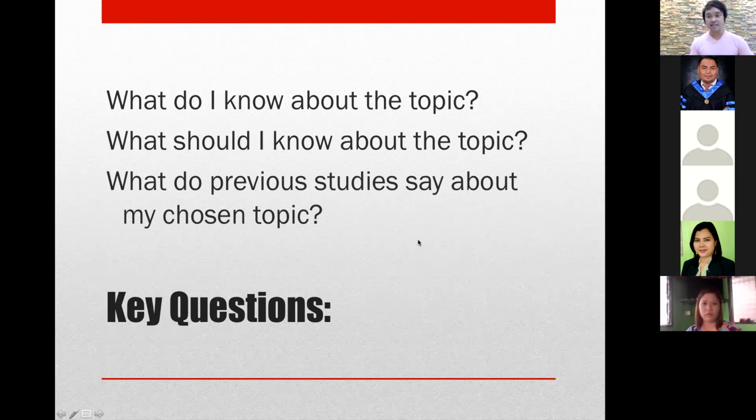For those who are in the higher ed, alam ko meron taga higher ed na dalawa dito. You're going to visit again, I mentioned the NERA 2, or the National Higher Education Research Agenda. And for those who are in the basic education, you may visit the Basic Education Research Agenda. At the same time, you will also align those topics with the subjects that you've taken in the EdD program. Take note of the subjects. The subjects must be about your major subjects, not the elective and not the core subjects.